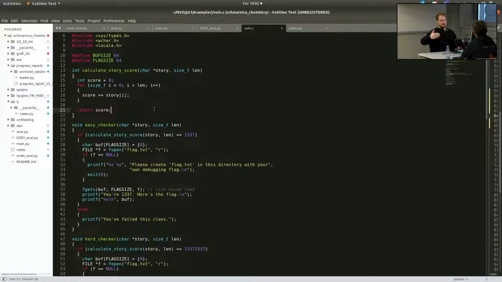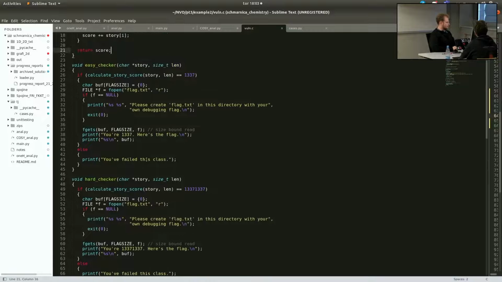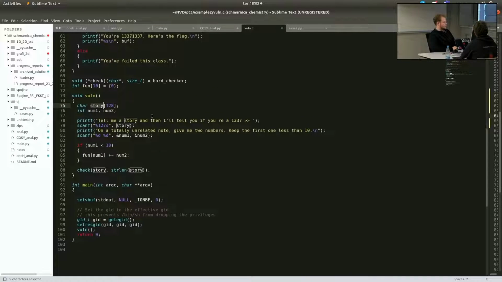Basically, it goes byte by byte and says plus equals, plus equals, plus equals. So the return value is just the sum of the elements of the array. That's it. And if we go back and look at what the parameter is, the parameter is story, and the story is our story down here.